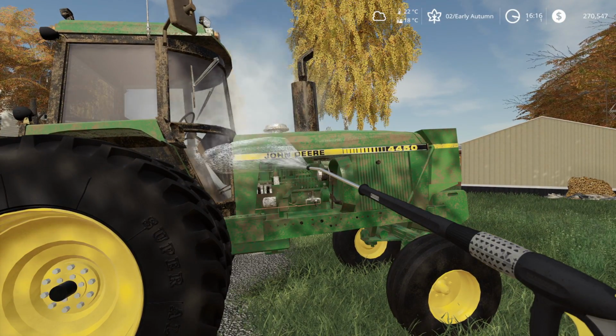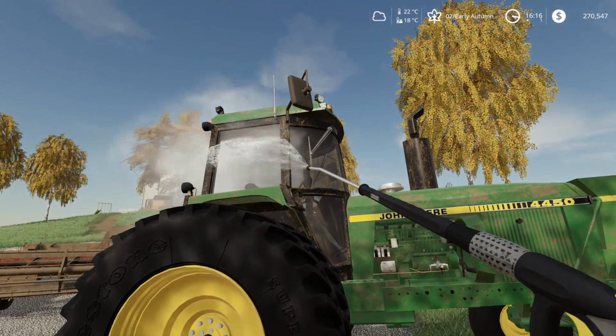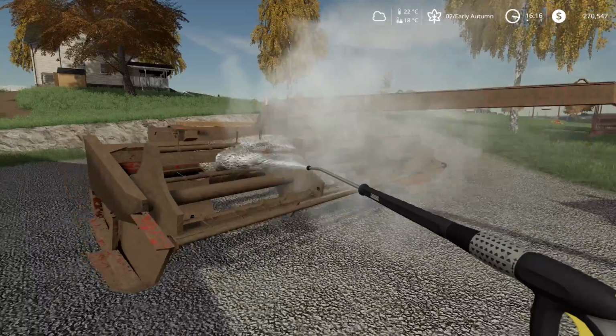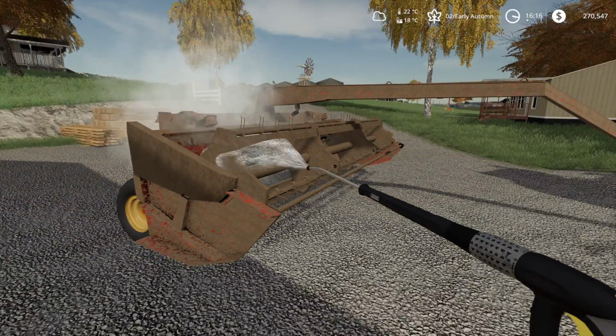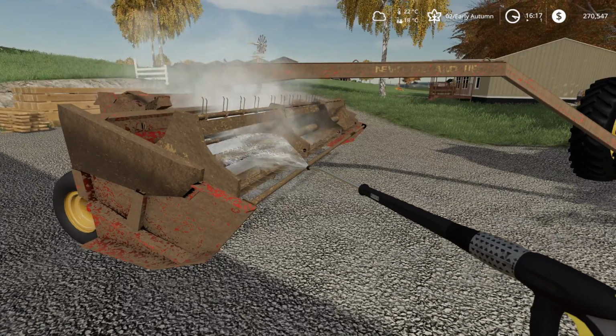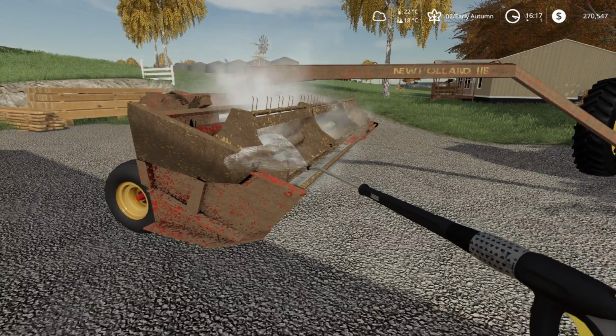We're just quickly cleaning things up. I'm going to be using the 4450 here in a second anyways. But I wanted to clean up this hay binder, well, I had a chance because I'm not going to need this. I don't think I might actually need it right away, to be honest. We'll see how much we get done today. Oh, there we go. It's starting to clean up.